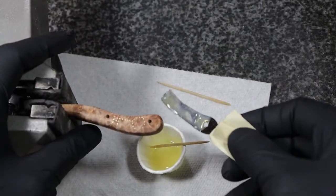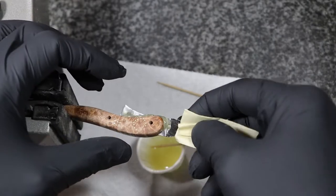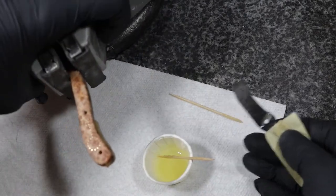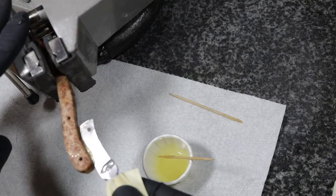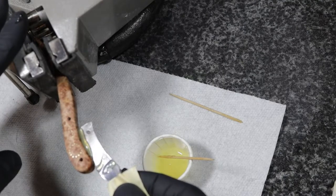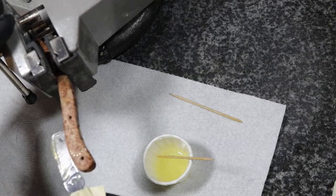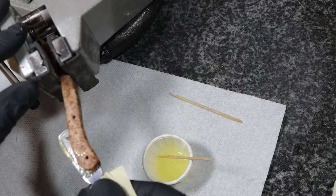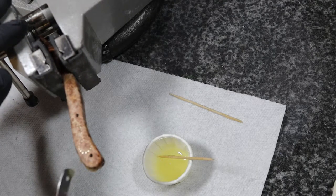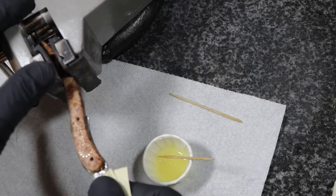And what you want to do is you want to make sure there's plenty inside the handle here. So I stick it through. Rotate this a little bit. You can see how it's dripping out the side there. Scoop it up. Just keep trying to stick a little bit of it through. And I'll take it from this side now. There we go. I just want to make sure that there's plenty of it in there and all the way in the back as well.